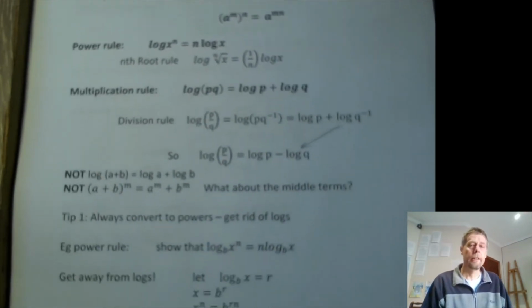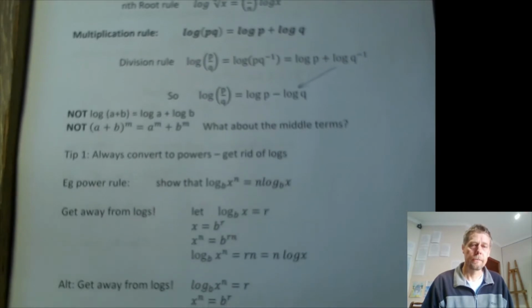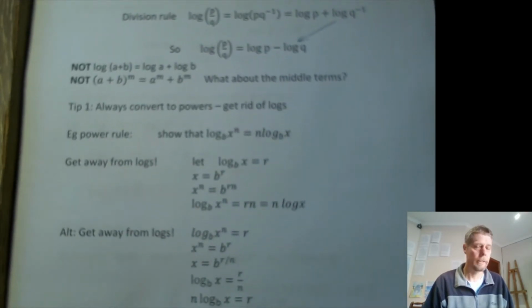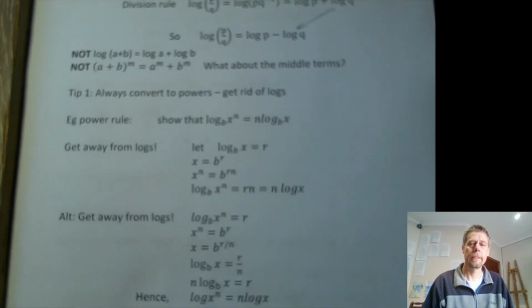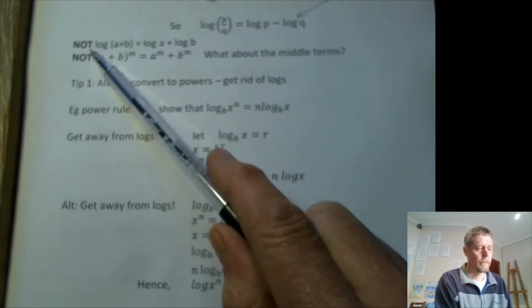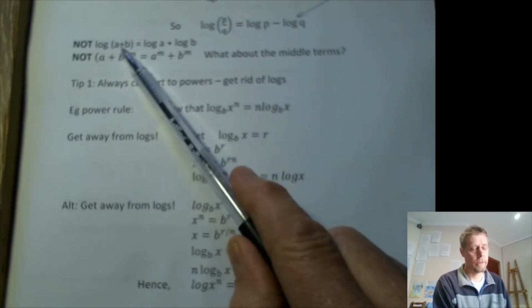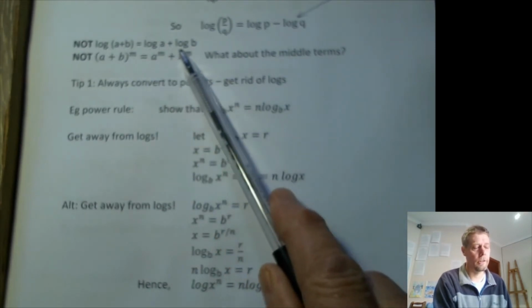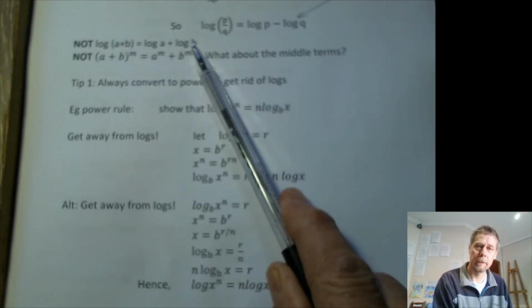Now, there are a couple of things you must watch out for. Because when you're faced with a sum, you want to do something, and sometimes one tends to rush into things that are not allowed. So you cannot simplify log of a plus b. Only the multiplication and division. So log of a plus b is not equal to log a plus log b. We've already said multiplication is that.